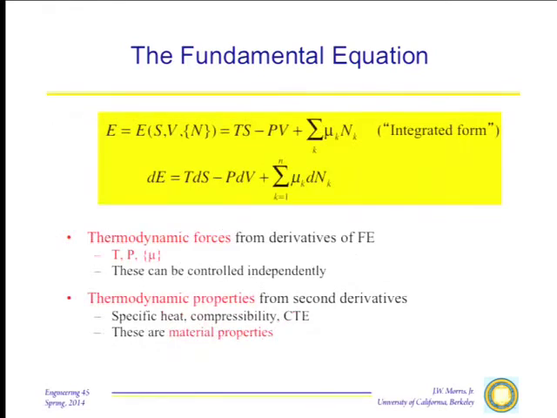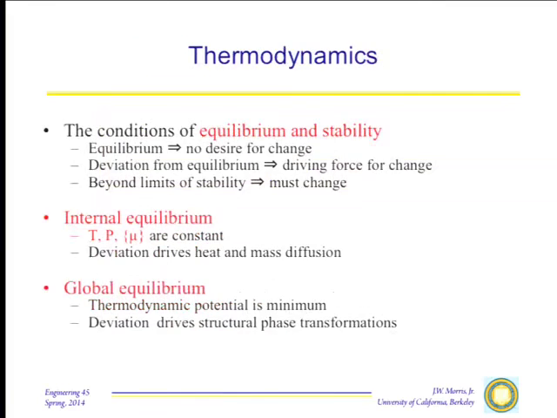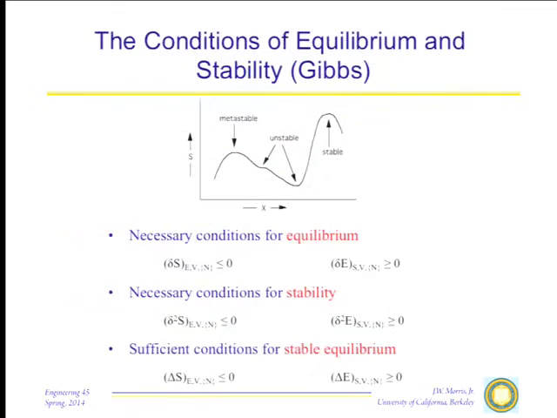However, the entropy function is not a convenient one to use, so we generally turn that function around and use the energy function or some modification of that. Energy is a function of entropy, the volume, and the chemical content. It's nice to think of this as being the governing function for some system in which we control these variables. Well, I'll get back to that in just a moment. In this function, the first derivatives give us the temperature, the pressure, and the chemical potentials. The second and higher derivatives give us the specific heat, compressibility, coefficient of thermal expansion, and so on. The conditions of equilibrium and stability we can express in terms of either the entropy or the energy.